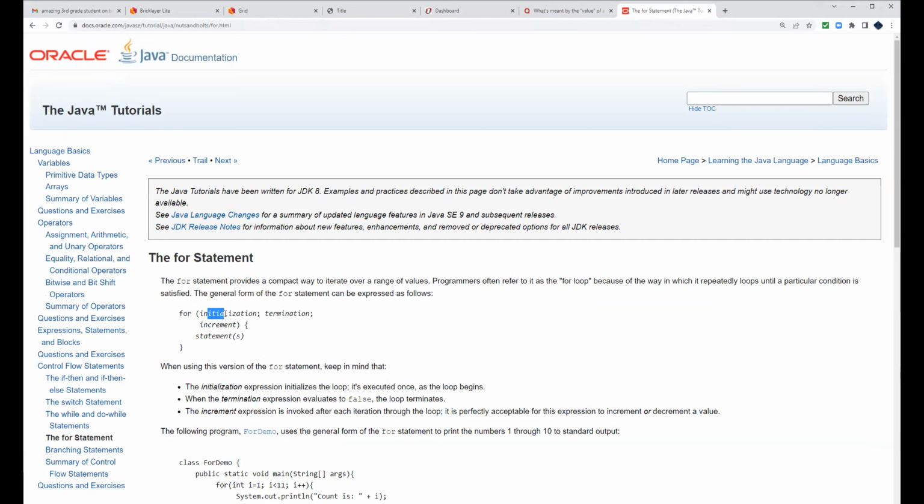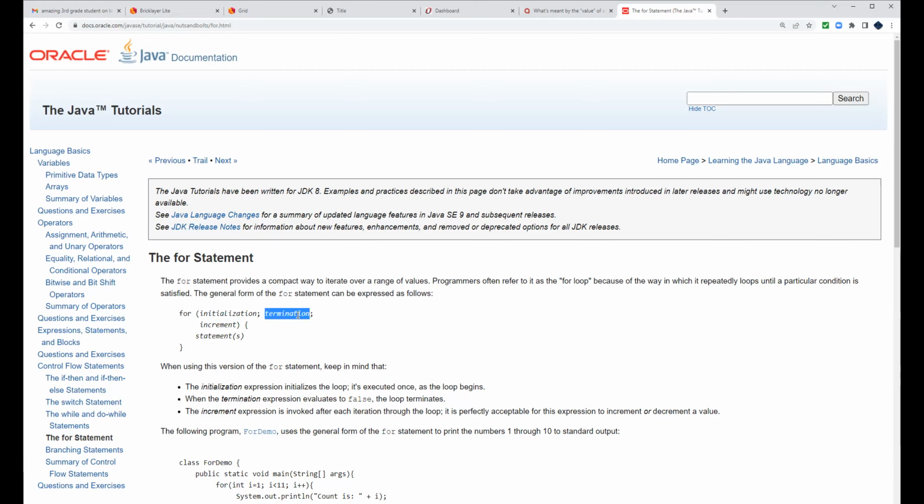You execute the initialization. Then you evaluate the termination condition. If it's true, as long as this is true, you're going to keep going. You evaluate the body, and then you evaluate this part in that order.